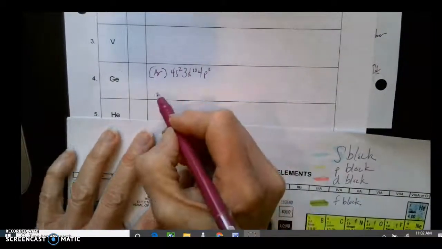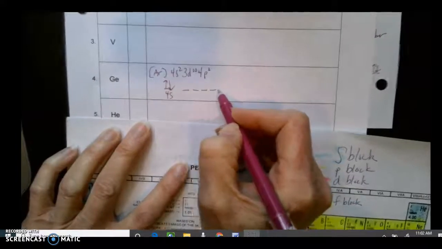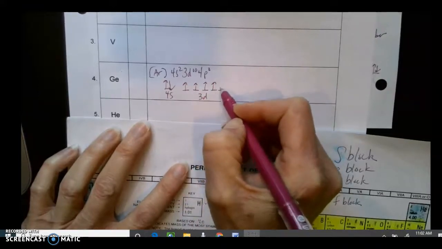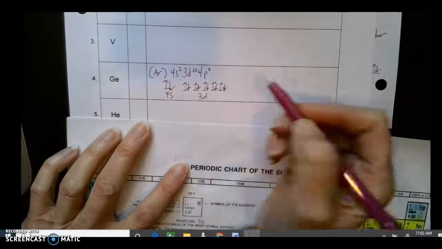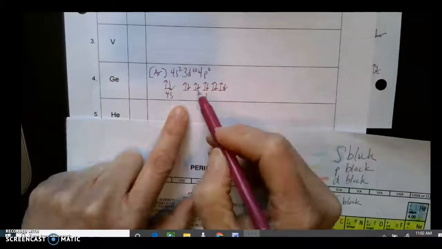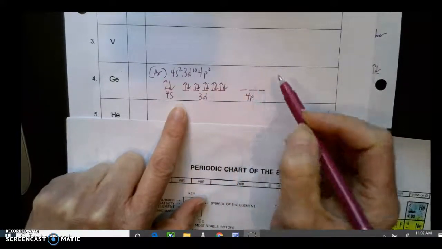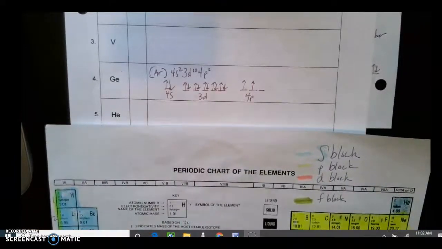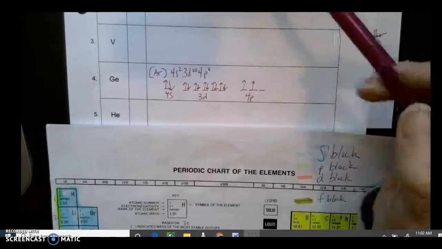Okay. And then I'm going to do my 4s, my 3d, and you could draw the up-down together. It doesn't really matter, but I just always do the habit of all the up ones first. And then my 3 orbitals for the 4p and 2. So for bonding, what's going to become important is how many shared and unshared electrons you have.